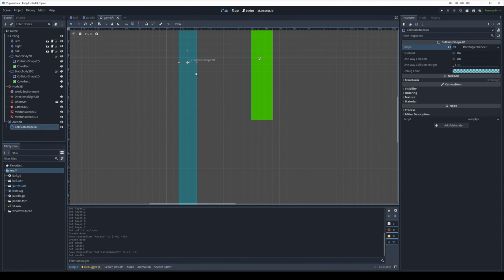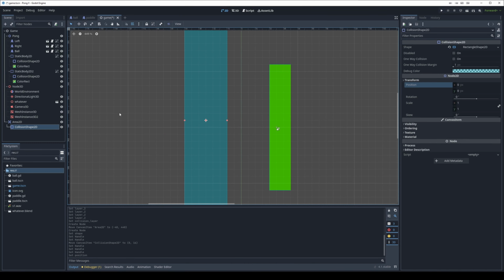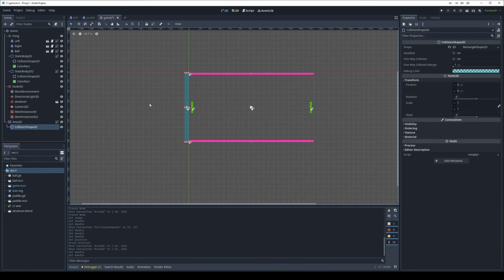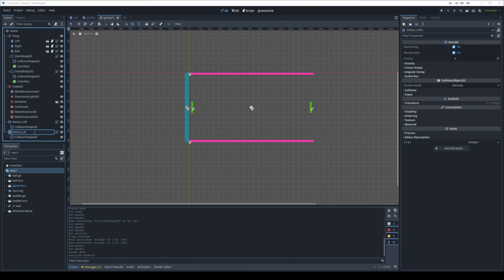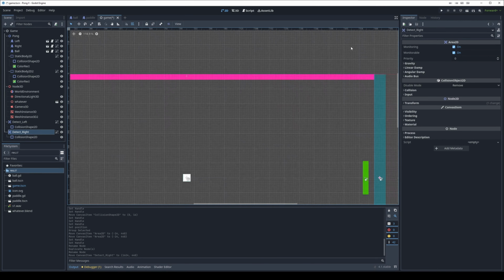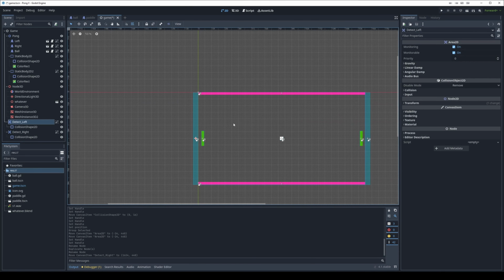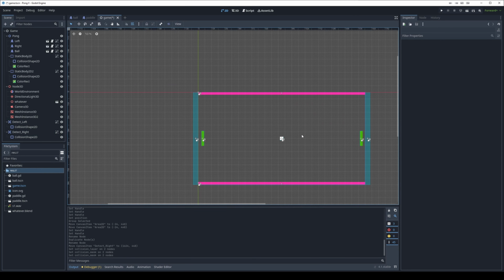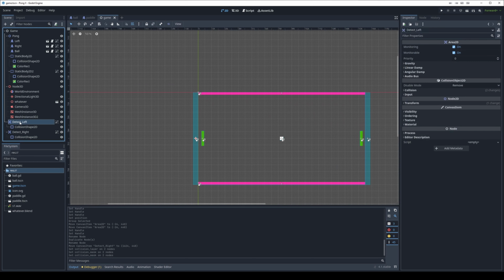So here's our Area2D. We're going to call this detect left. We're going to duplicate it, and this is going to be detect right. Now, if we want to detect when the player has entered one of these areas, all we need to do is to go into the settings on both of these and go to the collision layer, and we don't need a layer, but we do need a mask on layer 2. So the only thing that can enter these is the player. So if the paddle or something else were to somehow get in there, it would not trigger a signal, only the player will, because only the player is on layer 2. So these are our detectors.